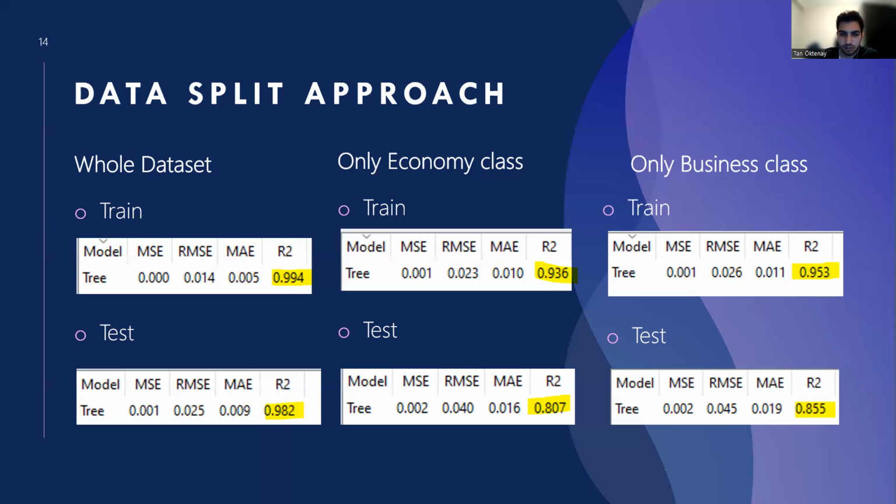But if we narrow it down to only business class, we have only 60K samples, and in economy, 240K samples. So because we decreased one feature and decreased the sample size, that's why we thought our R-squared values are a little bit worse. Okay, please continue.